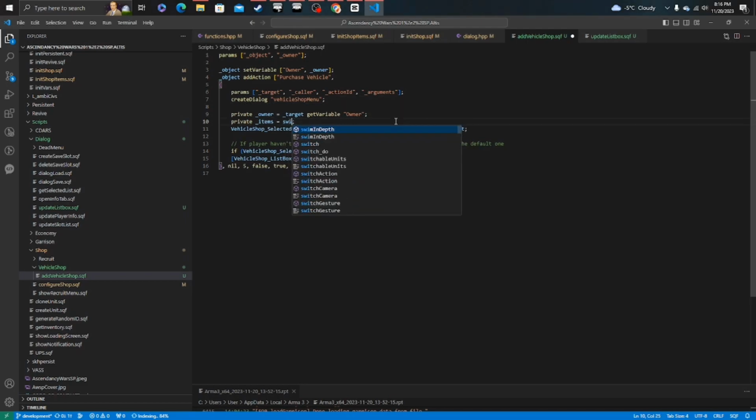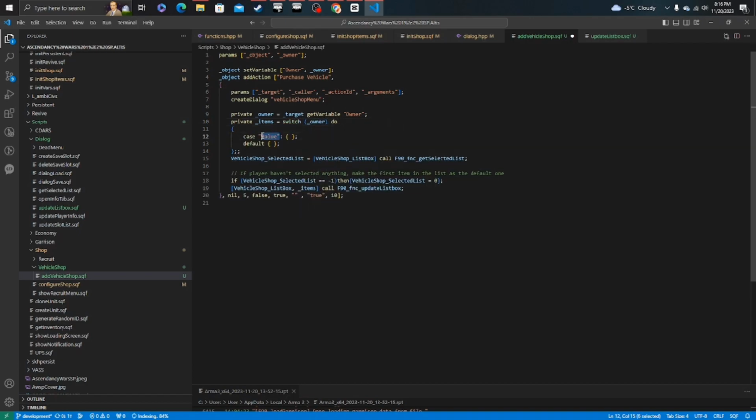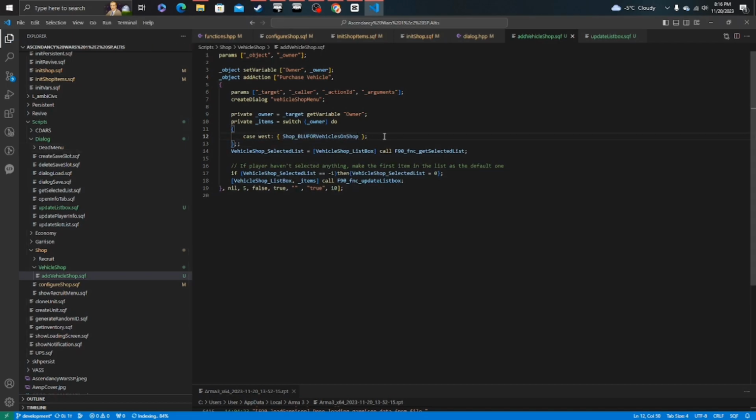For the items variable, the value will depend on the side of the shop itself. If the owner's side is west, it will get its value from the blue vehicle list array, and vice versa.